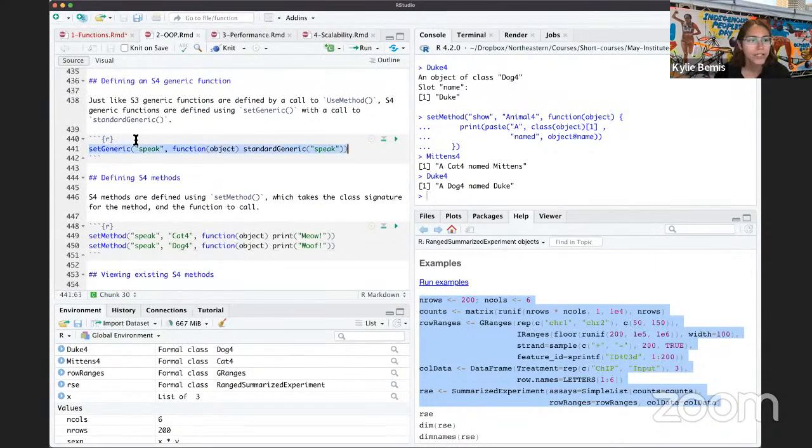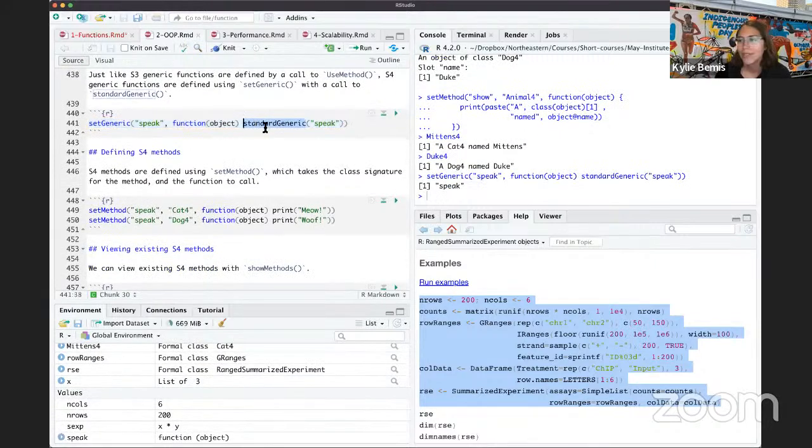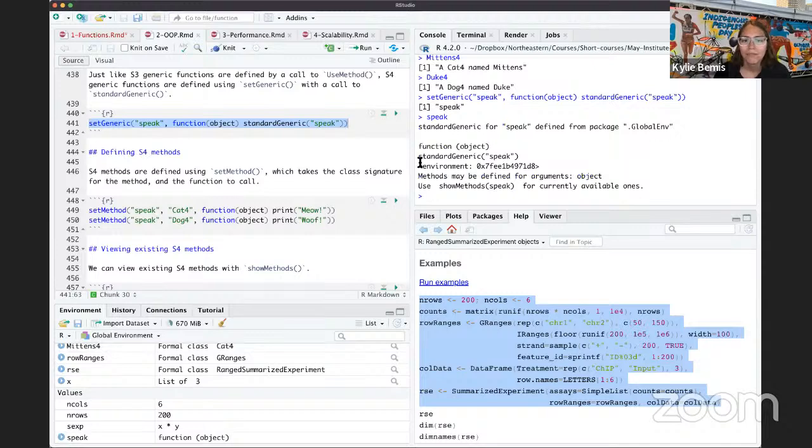Here I'm going to create a new generic method called speak. I'm not going to get into exactly what this is doing, but this is just how we create an S4 generic function. So speak here is basically just a generic function, which means that we can implement different methods for it.